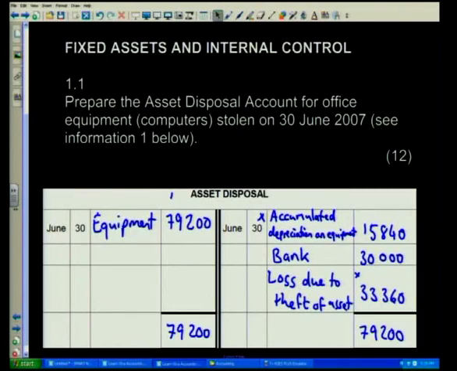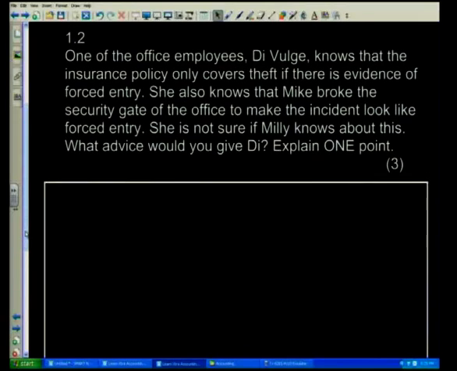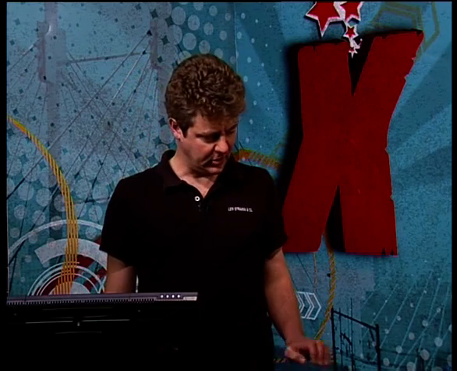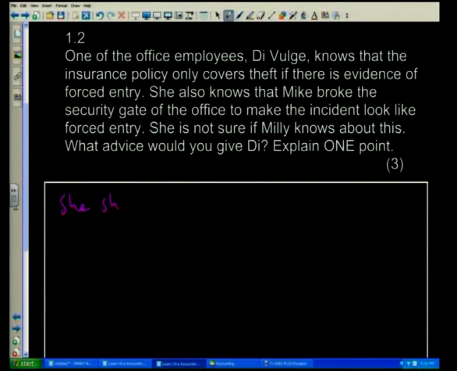When you're answering a question like this, what's very important to do is to provide a good and ethical answer. It surely would not be ethical just to be quiet and to not say anything, because what that's going to mean is that the insurance company has paid out when in fact it shouldn't have paid out. So it's almost like stealing money from the insurance company. So some possible advice to Divulge would perhaps be that she should first speak to the other partner and tell her what she knows.